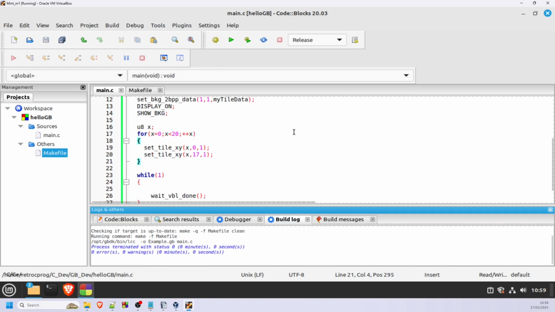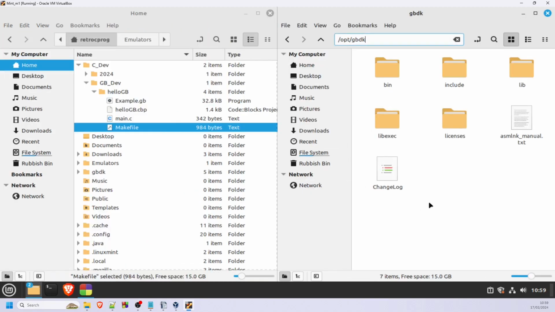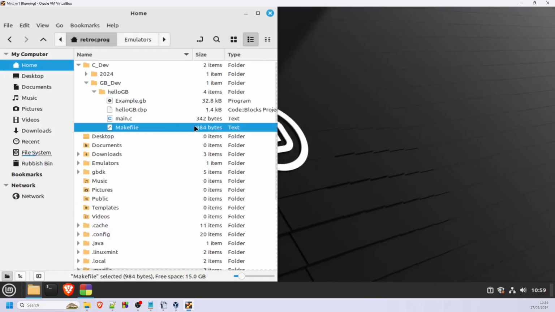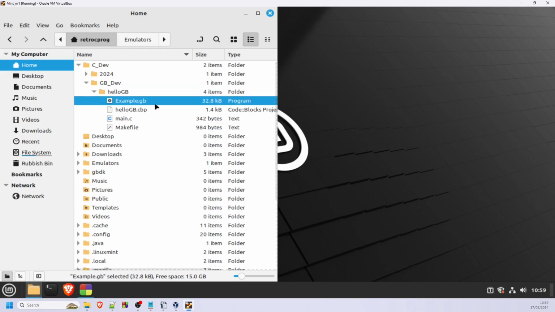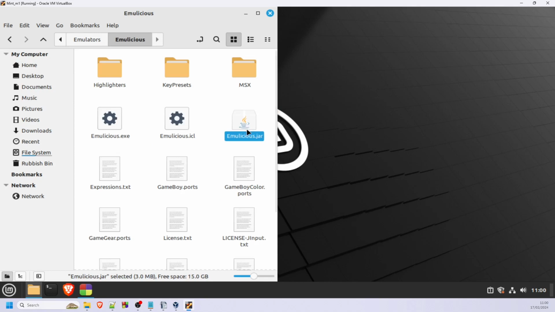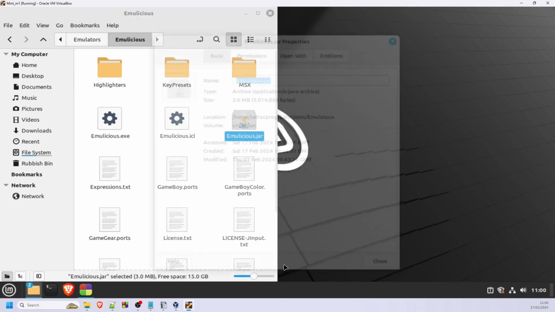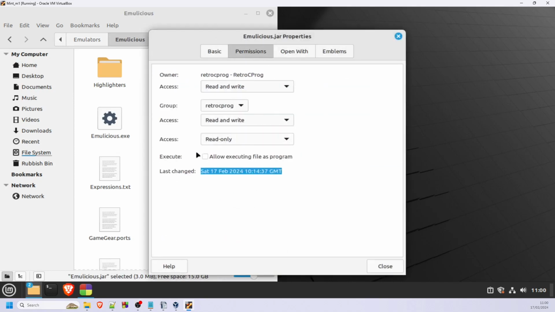Right, now we've built this, if we minimize Code::Blocks and then navigate to our folder, you'll see that there's now example.gb. Now to run this, we need to run it in Emulicious. Okay, let's make sure we do that.